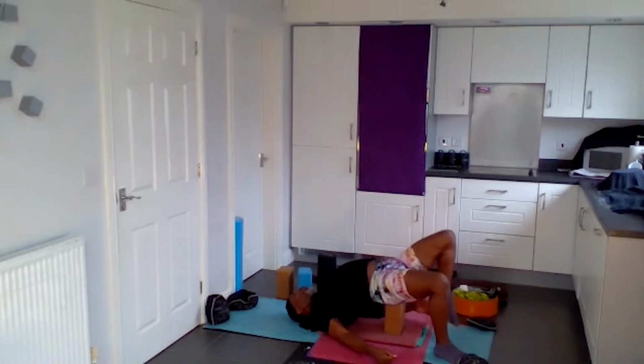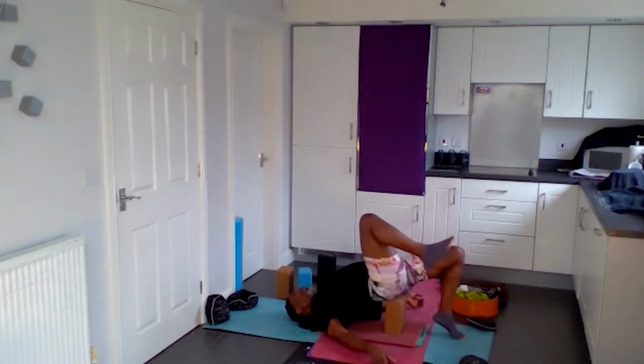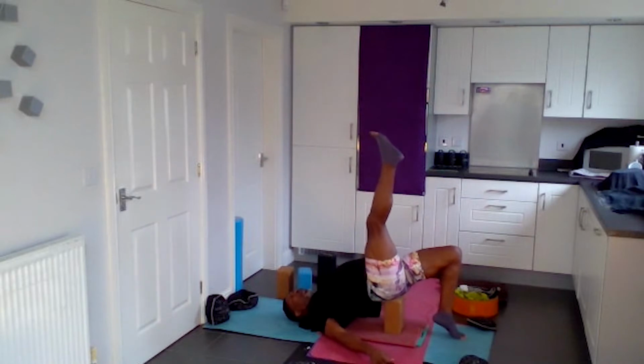Exhale, place your right foot to floor. Align your left heel with your left sit bone. Press your left foot to floor, breathing. Lift your right leg up, draw your right knee to chest. As you breathe out, lengthen your right leg straight up towards the sky.